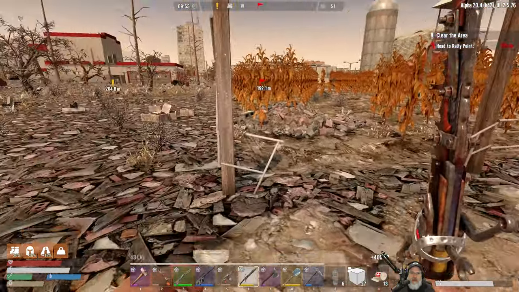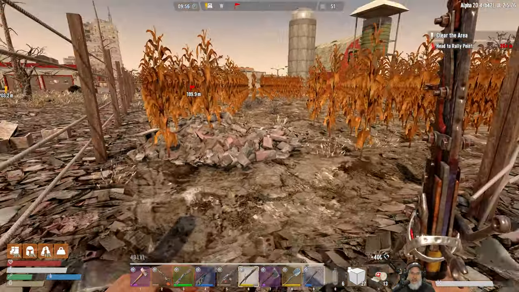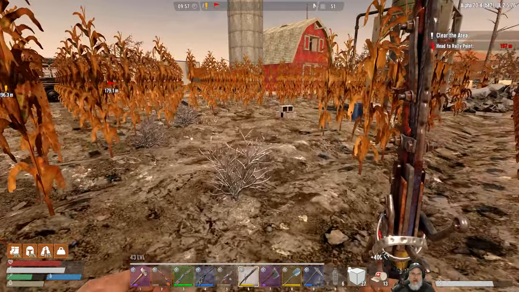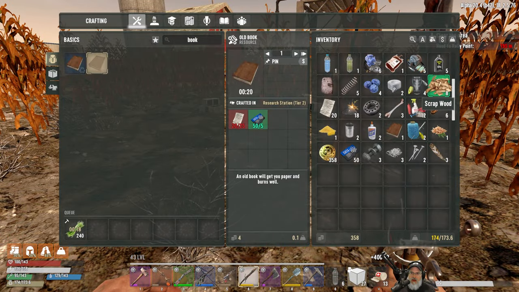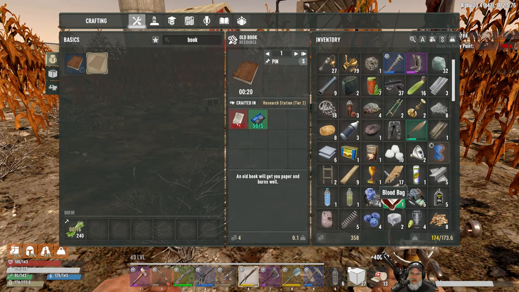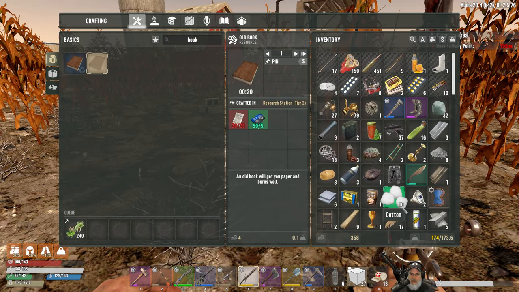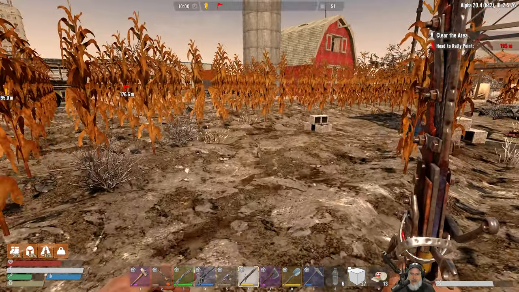I don't see any... Get off the bike. I don't see any green corn in here. It's like all destroyed. Ah, crap. We're encumbered. What do we have that's so damn heavy? The clay is really heavy in this mod. Nothing that's like enormously heavy. We just got a lot of stuff in our inventory.